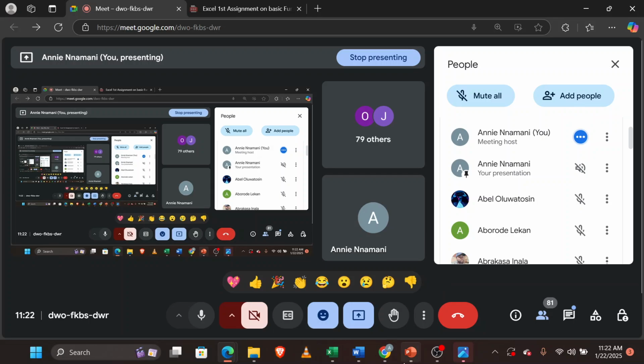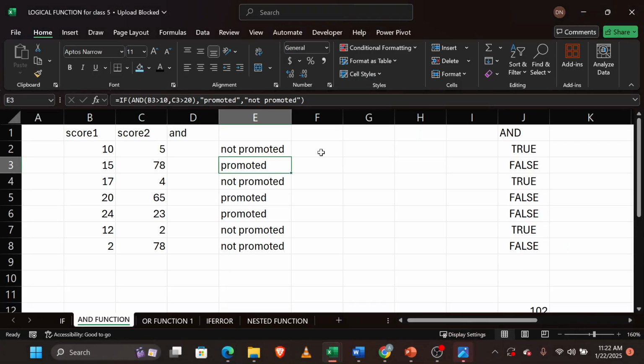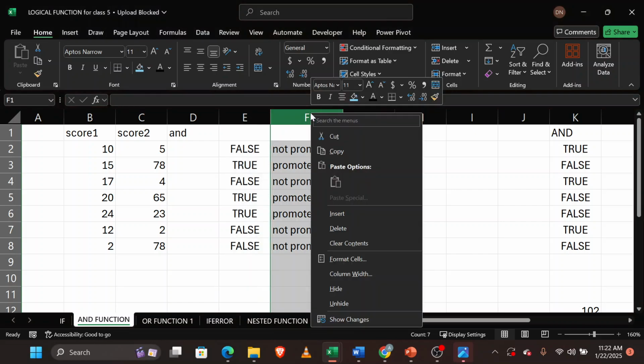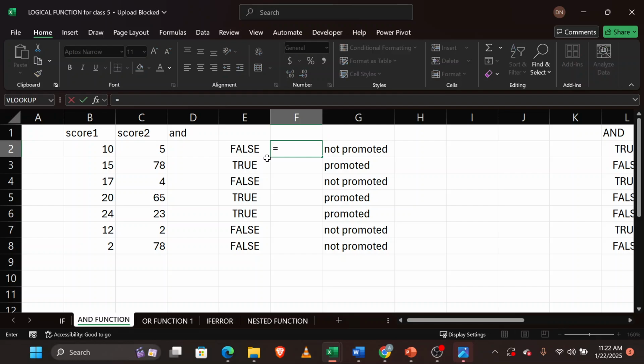Yes, we want to use the nested function for if and and. Yes, exactly. Since E already executed it for us, why not just do if and if to tell it what it will do? Yes, that is going to work.